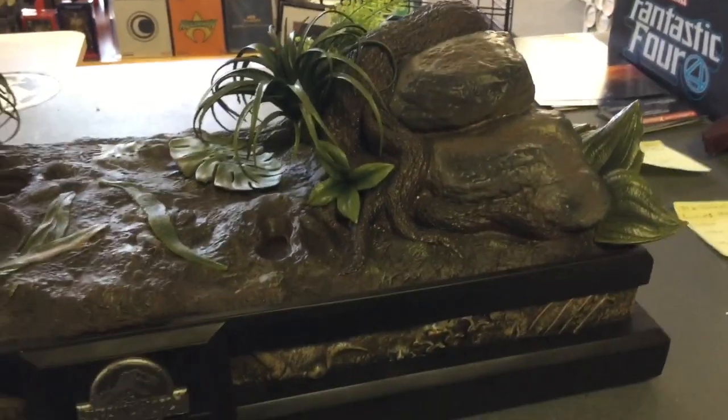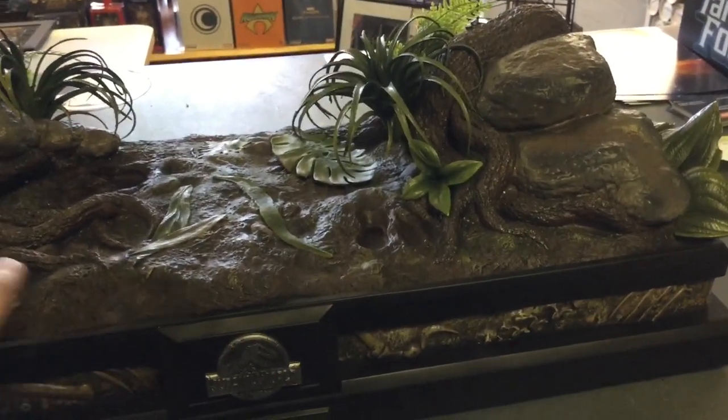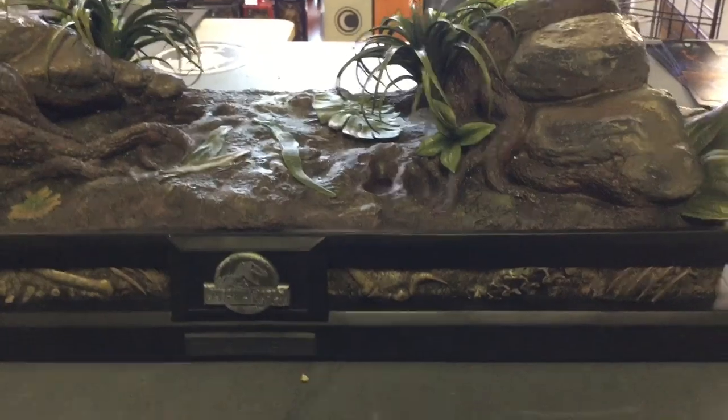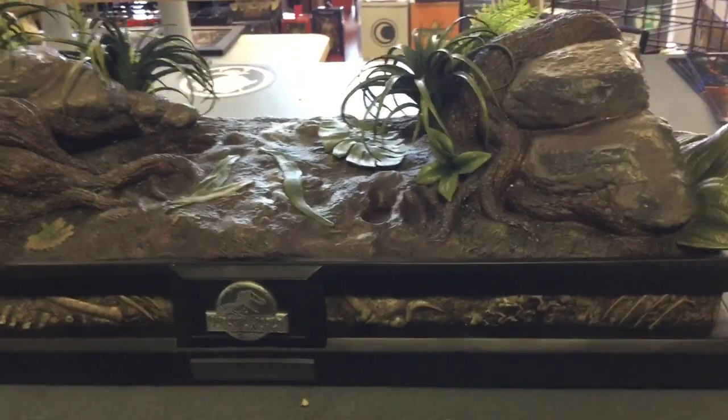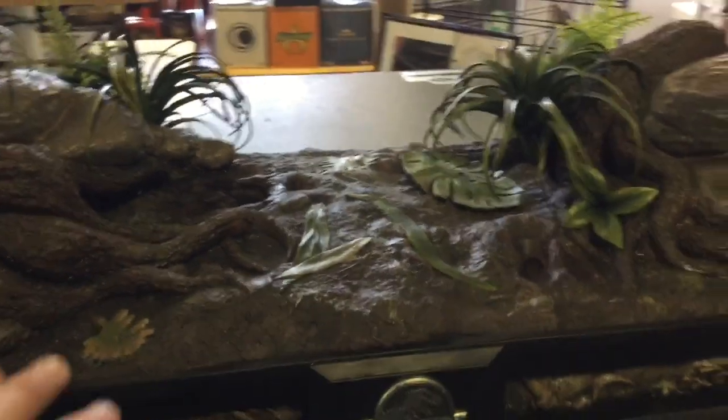Okay, the second part to the statue is the base, and this is where the weight comes from. It's really beautiful. It's a gorgeous piece. I love it. I love it. Great price point for it too. But you're getting your weight and everything in the base.